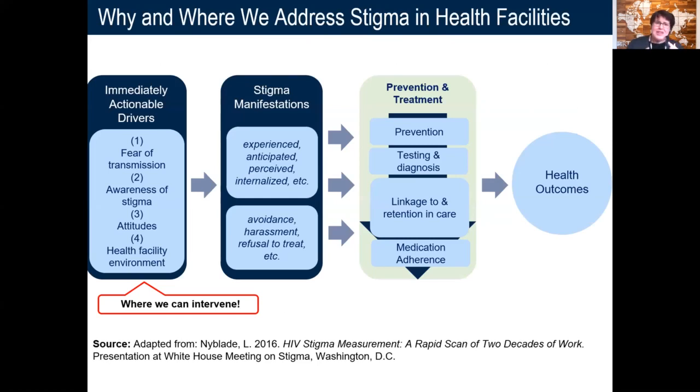So in thinking about this, and this is a much more simplified version of that beautiful framework that Anne presented, that we have used for a long time in thinking about how we design stigma reduction interventions in health facilities. So this was kind of a guiding framework for this work. And as Anne mentioned, we really do focus oftentimes on that first level, those drivers and facilitators. And in our work on health facilities, we really focus on what we call immediately actionable drivers.